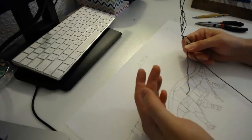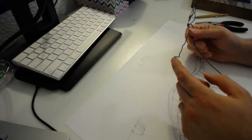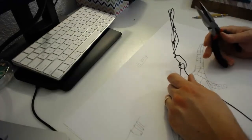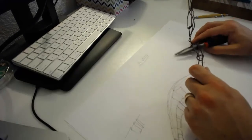You can wear gloves if you want. It'll help you not get poked by the bits. I don't really like wearing gloves for this because it's harder to control the pliers, but you can totally do that. If you have some, that might be a good idea.